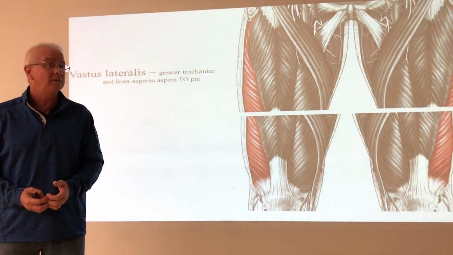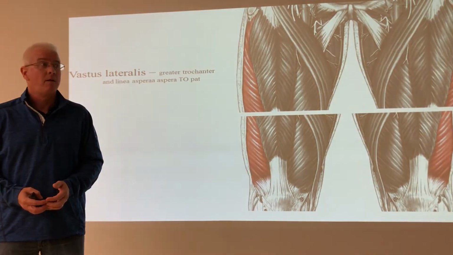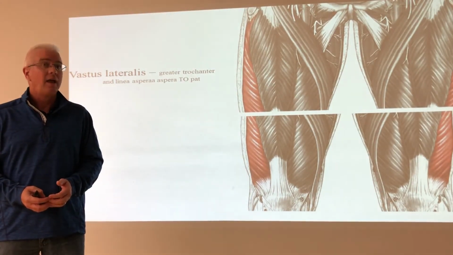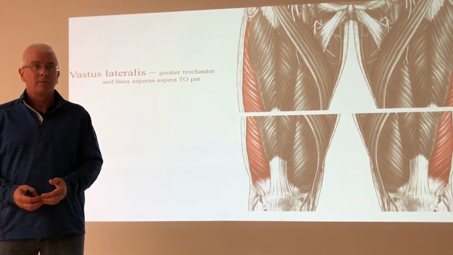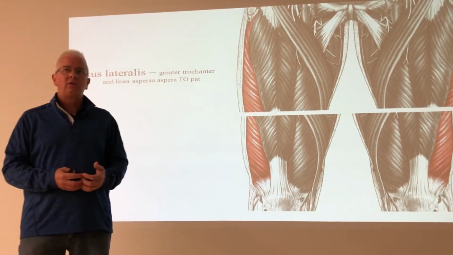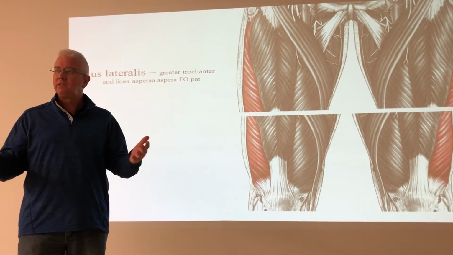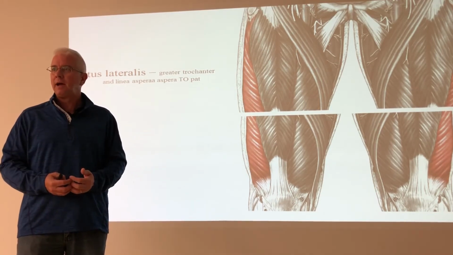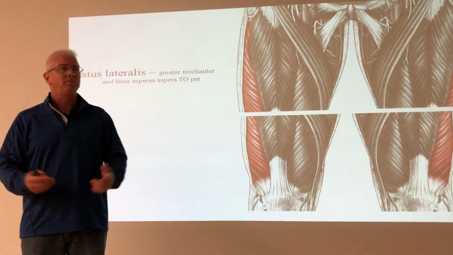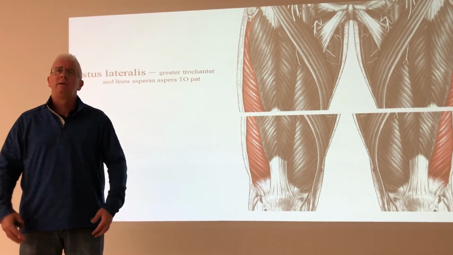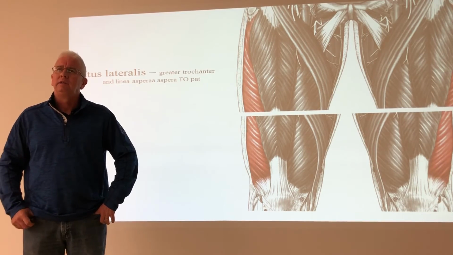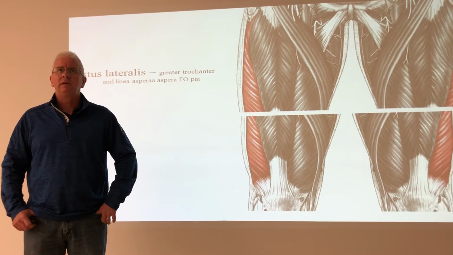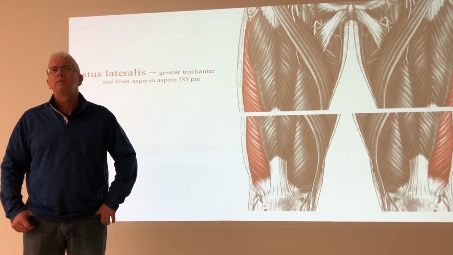Have I seen something else there? The gluteus medius and the gluteus minimus on the greater trochanter, right? Now, the greater trochanter is lateral. So does that make good sense that we would call this muscle the vastus lateralis? All right, now here's the next part. You might think to yourself, the vastus lateralis is an anterior leg muscle. It does extension at the knee.